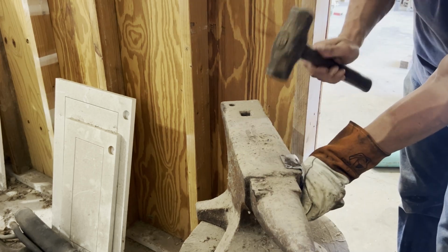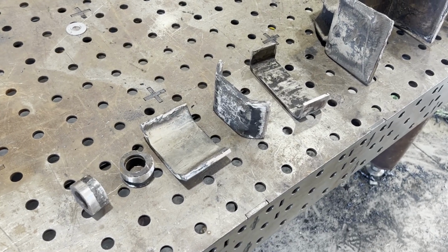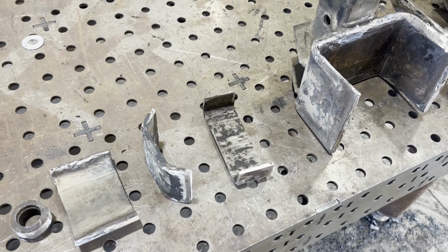This anvil has been in my family for something like 80 years. Here's all the parts that we cut off, and they're all prepped up, and we're ready to put them back on the new tubing.